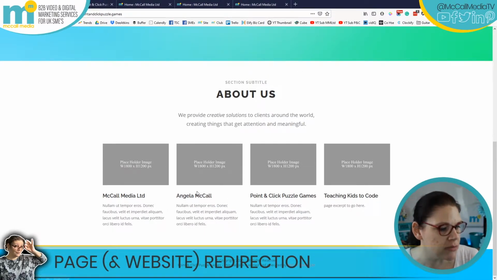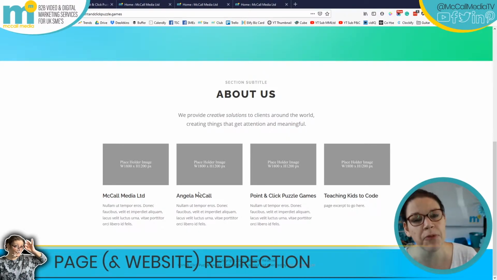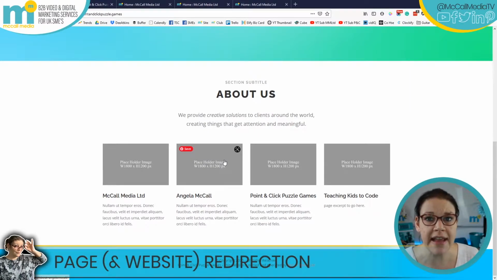So even though Angela McCall isn't a website that even exists just yet, I can still set up the redirect to go to that domain name, because that domain itself will then control the redirect to the other website. So I can get the technical aspects of this page component created correctly right now, even though the website doesn't exist, which is quite a nice way of sorting things out, because when you're actually designing websites, there's never going to be a way to remember everywhere that you have put these URLs, and you get your admin sorted out here even though it doesn't exist yet.